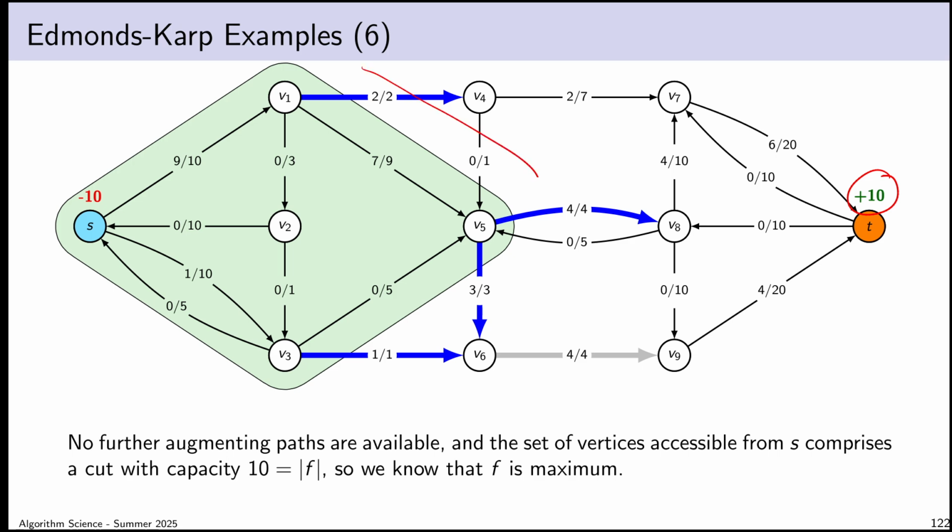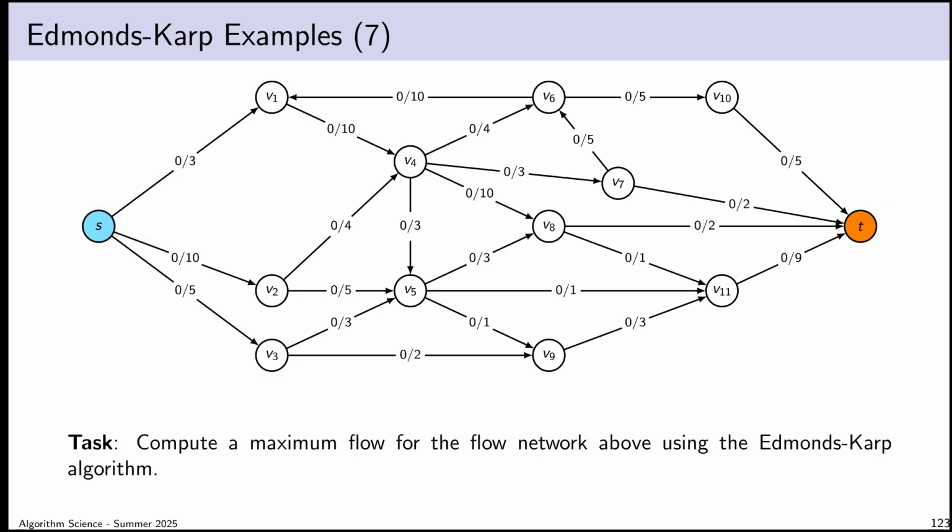And we also know that we have a cut here with total capacity 10. And so by the max flow min cut theorem, we know that we have a maximum flow and a minimum cut. Maybe that was too easy, though, because we already knew the answer for that graph. Here's a really messy-looking jumbled graph. Let's use the Edmonds-Karp algorithm to compute a maximum flow for this. And I encourage you to pause the video and try it out, because once you see the right answer, maybe it's not so authentic to compute it yourself.